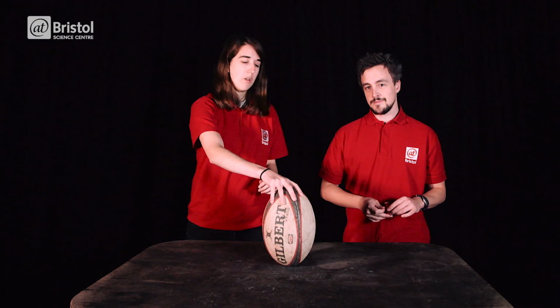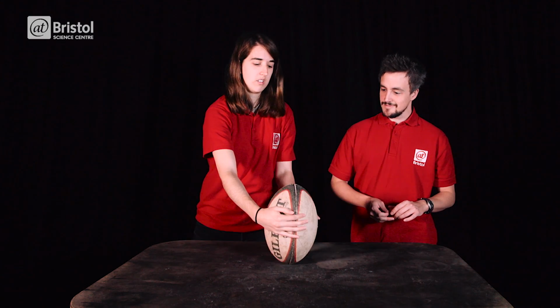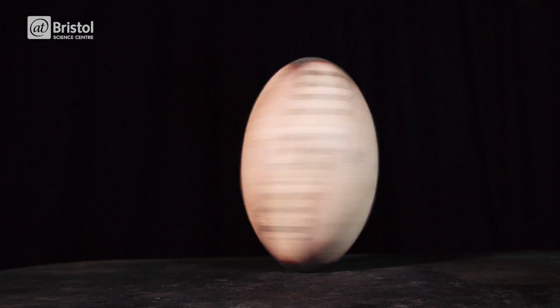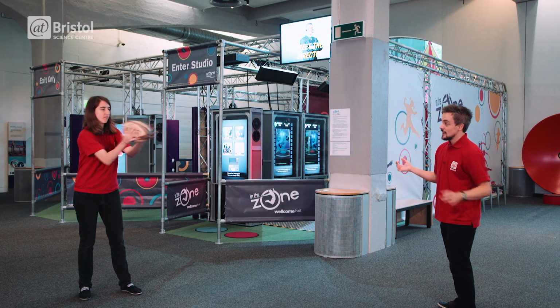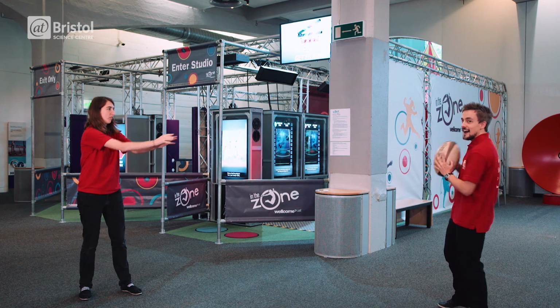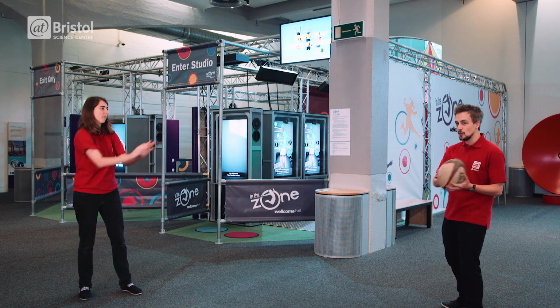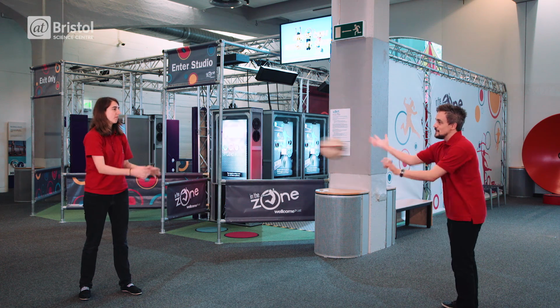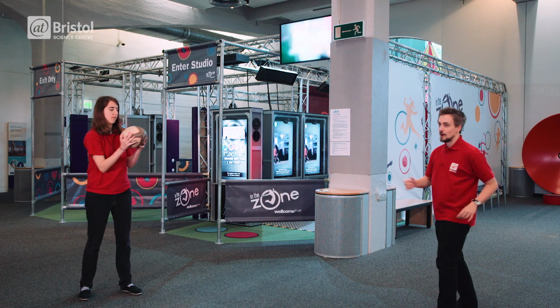The same thing happens if we try with the rugby ball. Place it on its end, and it falls over. Give it a spin, and it stays upright. So when you pass the ball, it rotates on its side and still acts like a spinning top. Its angular momentum causes it to resist any little wobbles from side to side, meaning it's much more stable and easier for the other player to catch that all-important pass.